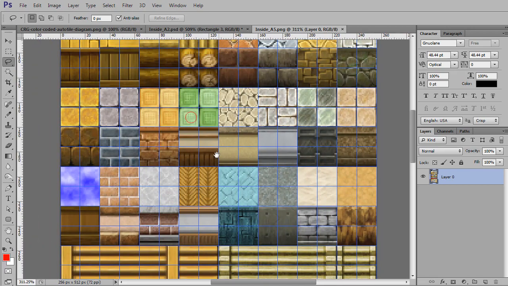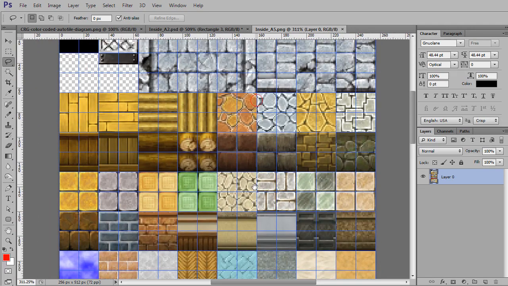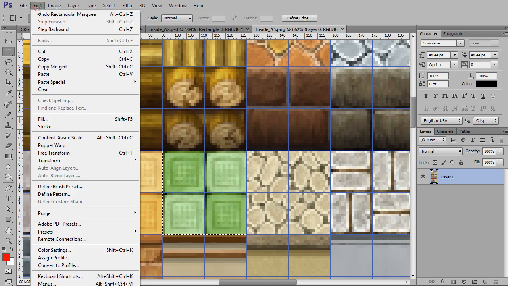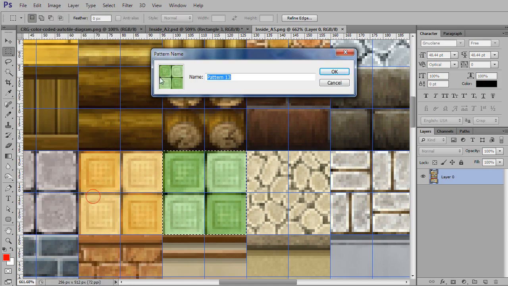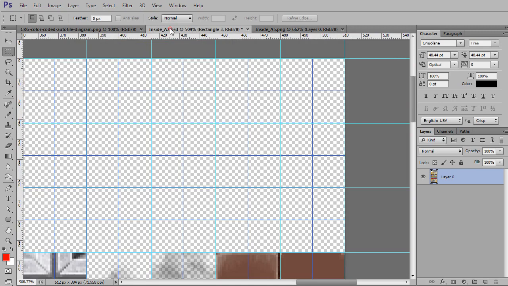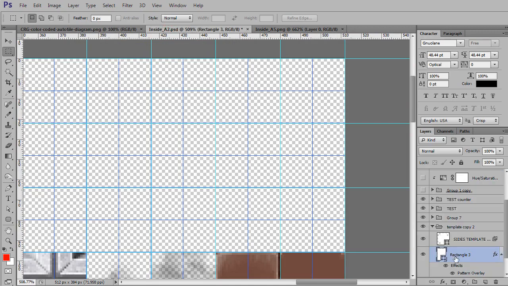There's that weird cloud one I made. So I'll just take these green ones here. I'm going to take that and make this a pattern. I don't care about naming it, but I have that set as a pattern now.